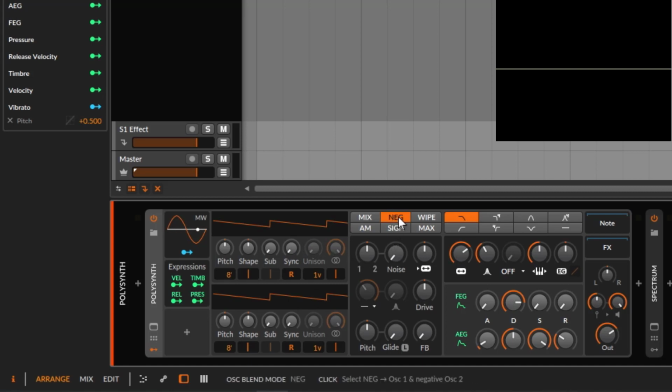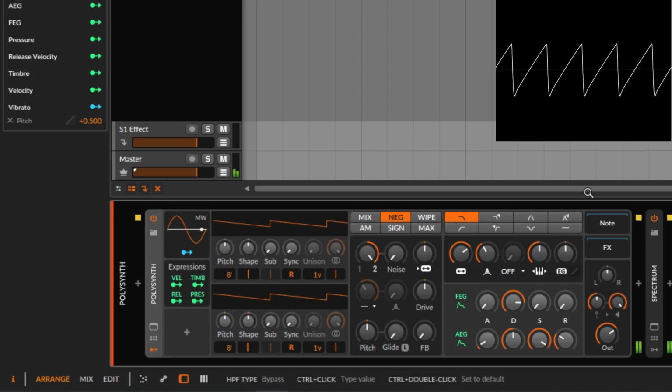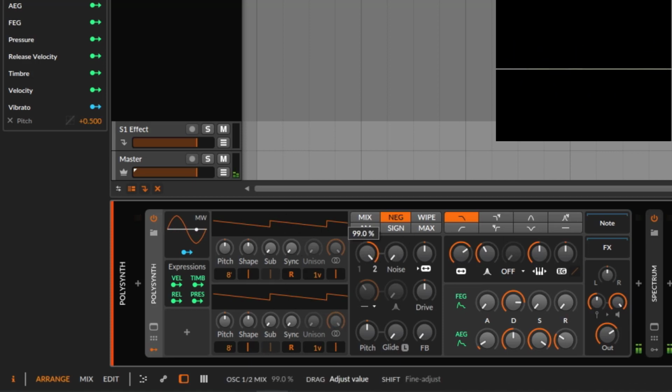So remember, the negative is inverting the phase of this saw. And right here at the top, we have the same saw, right? They are both the same. So if I do something, this one is inverted and the other one is the other way. But if I go 50% and I play something, we get complete silence. Because this one, since we are inverting the phase, we are getting a complete phase cancellation. Because remember, both are starting at the same time.